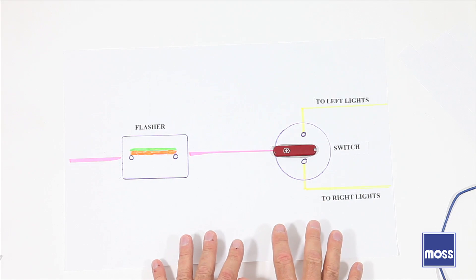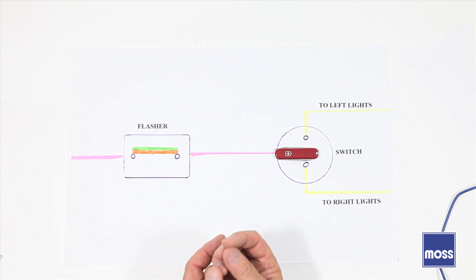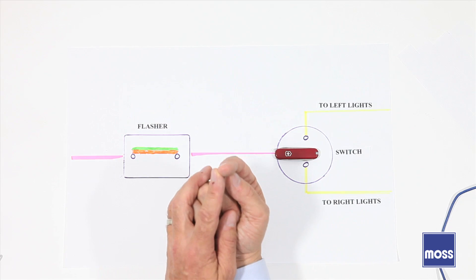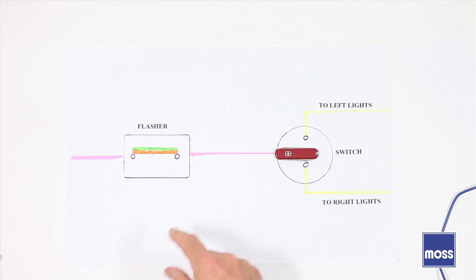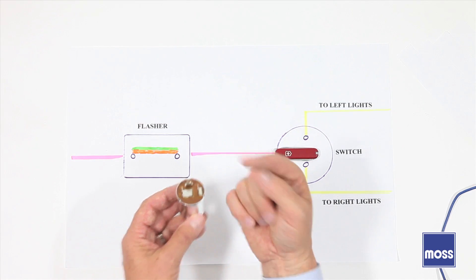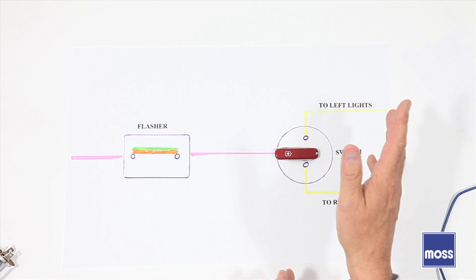There was a time when people thought, 'I'm driving my car and I don't really know if the turn signals came on or not.' A lot of cars make a lot of noise and people wanted some sort of an indicator on the dashboard. So in old classic British cars, often right in the middle of the dashboard was one light that would come on and blink when the flashers were on. That's why this older flasher model has a third terminal — the two you've come to know, plus one more to go to the dashboard — so the driver would see one light on the dash blinking.